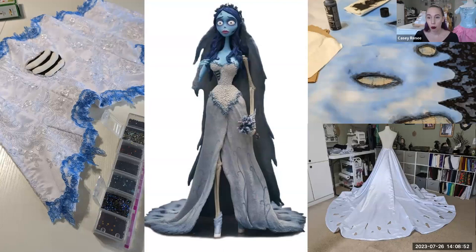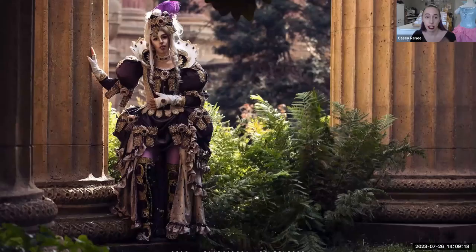And then to create more of a watercolor effect, I did water down my acrylic paint, still with fabric medium in it. And then some other things that I personally like to do is add rhinestones. I really like the juxtaposition of something dark and macabre, like a corpse bride, and something sparkly and pretty, like rhinestones and beadwork. So I personally made the choice to add tons of rhinestones to it.